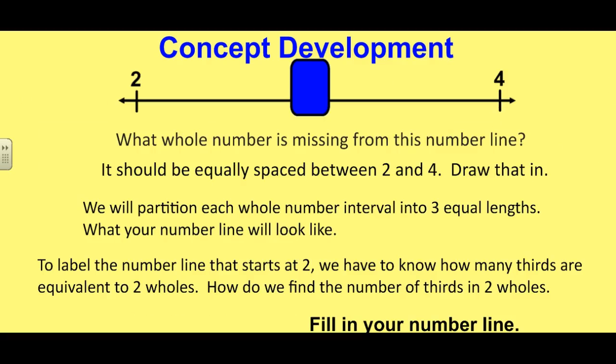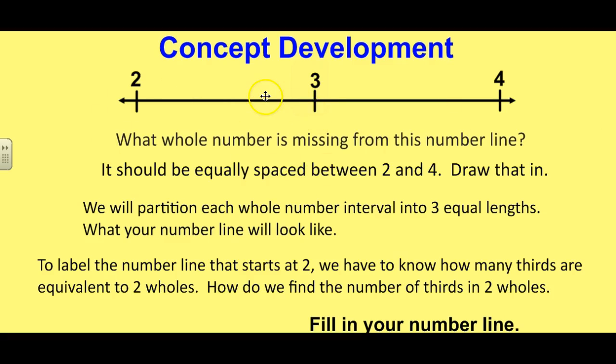Okay, so now we're going to make a new number line. So if you want to clear off your board and get ready to move on to a new number line, you can do that now. If you need to push pause, then do that. Okay, so on your number line, you need to draw it, and the first endpoint is going to be 2, and the last endpoint is going to be 4, and then right directly in the middle, you need to put the missing number that would come between 2 and 4, which we know is 3.